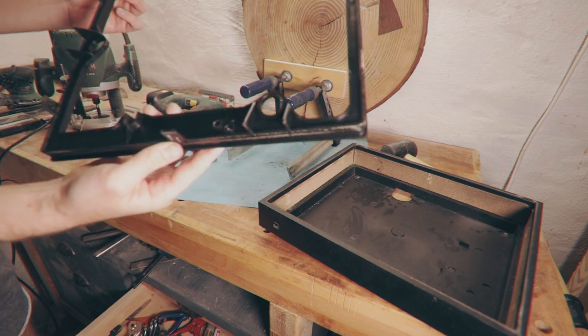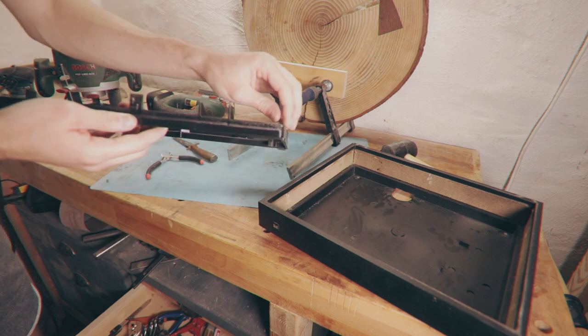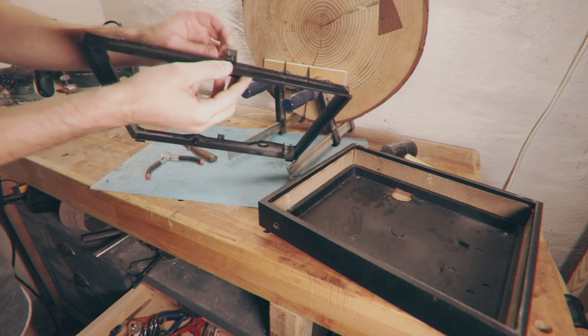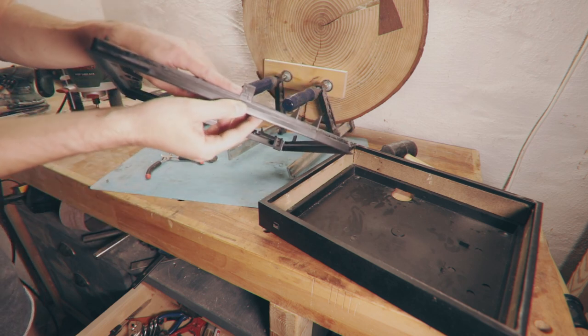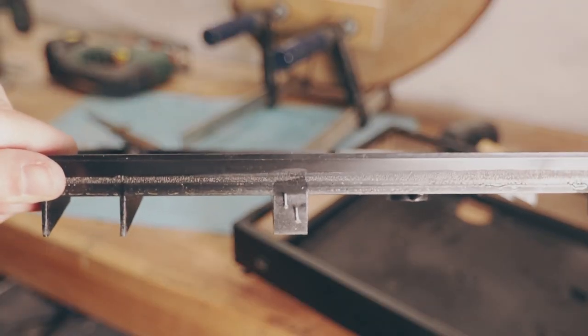The frame is attached with staples, but interestingly, these staples are not stapled directly into the wood. They are basically stapled into the frame, then bent over so that you can push in the frame, but you can't pull it out.